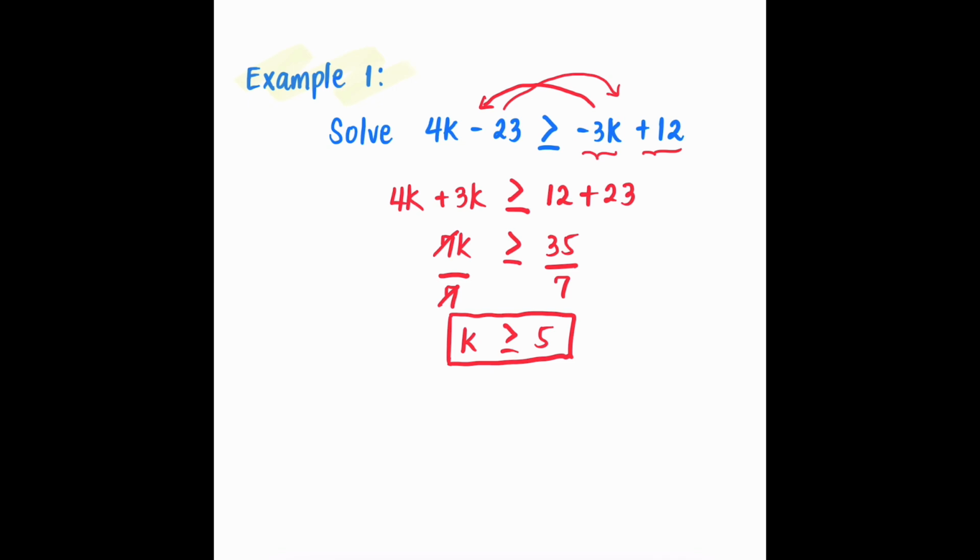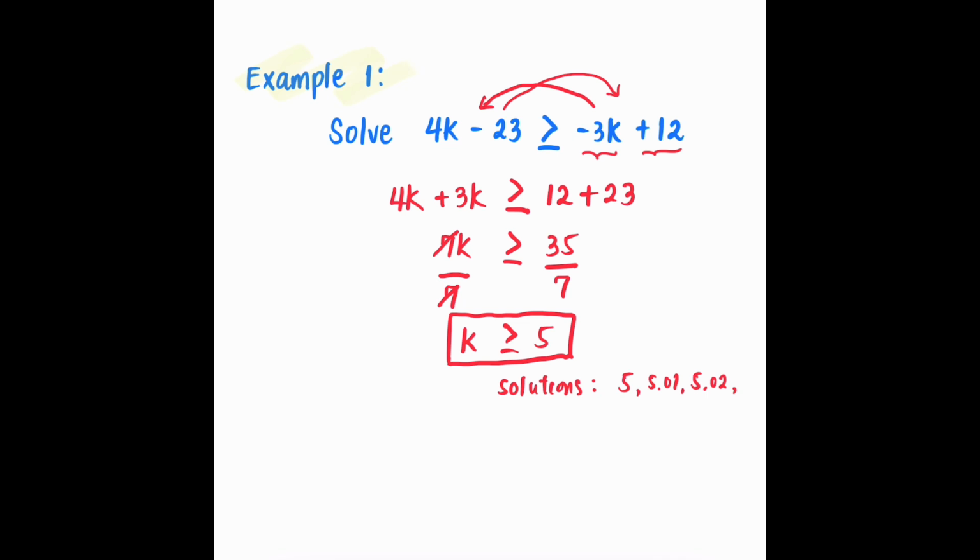Now, how are you going to interpret this value? So it tells us that the solutions or the values that will satisfy our inequality actually are the numbers starting from 5. So if you're going to interpret this answer that we got, it says k greater than or equal to 5. So we're looking at solutions or values that start from 5. Can also be 5.01, 5.02, if you are allowed to use the decimal numbers.